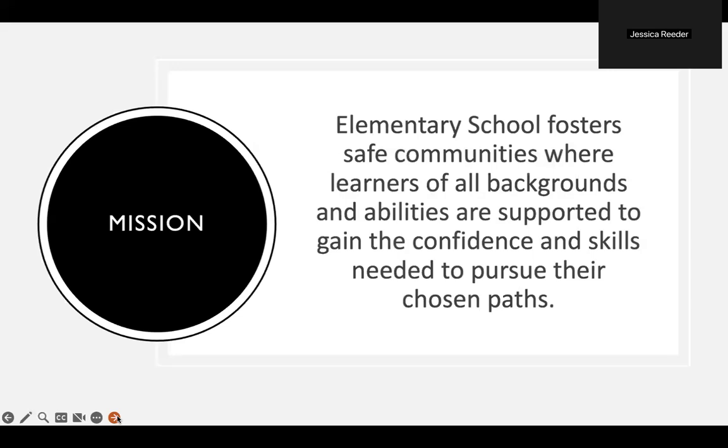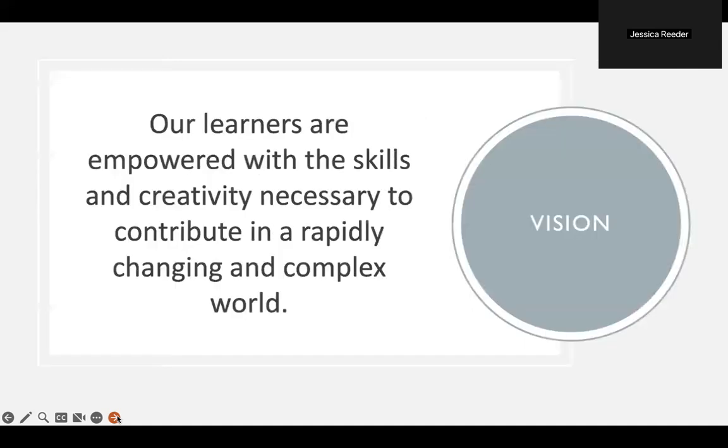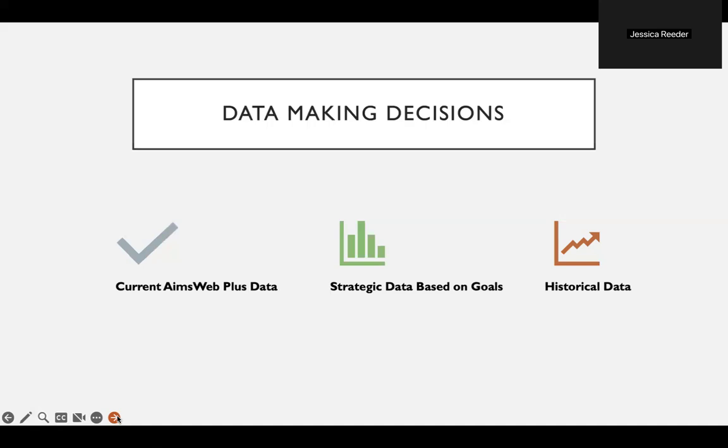To follow our mission, we have added additional staff members using our Title budget to make sure that all of our learners' backgrounds and abilities are supported, as we've noticed an increase in students who need additional supports to access Tier 1 curriculum. So we have provided additional support in that area. To support our vision with creativity, we have kept all positions that are related to our fine arts electives because we know that the world is changing and it's complex, and we want to make sure that our kids not only have Tier 1 support in core subjects, but also that they're able to access creativity through learning of different subjects of high interest.